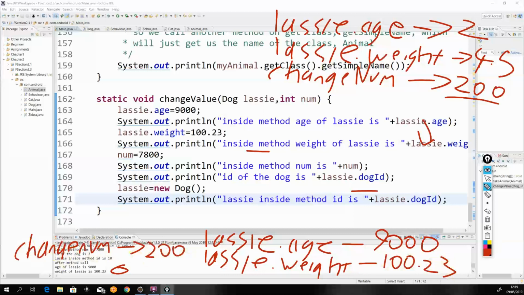Now we also assigned it to a new dog, so that means it now has an age of 0. It should now have a weight of 0, and it should have an ID of 10. However, what actually happens is the following.